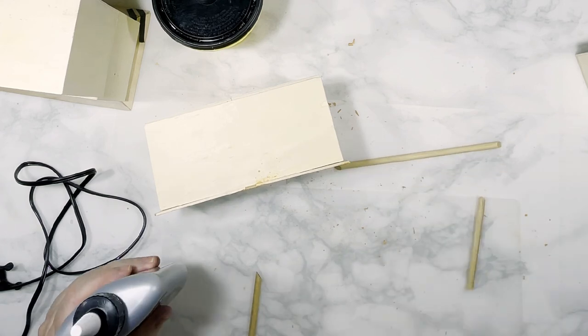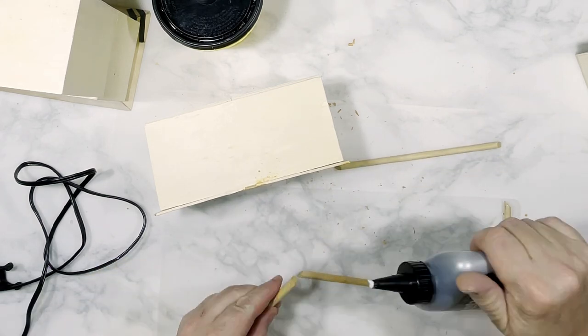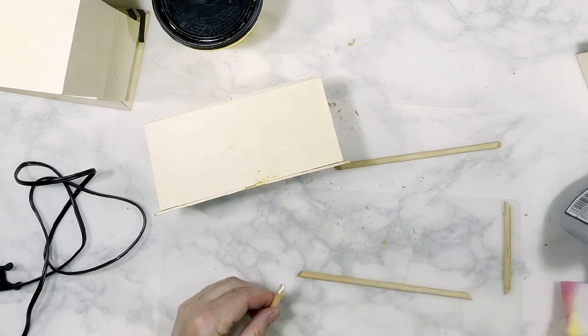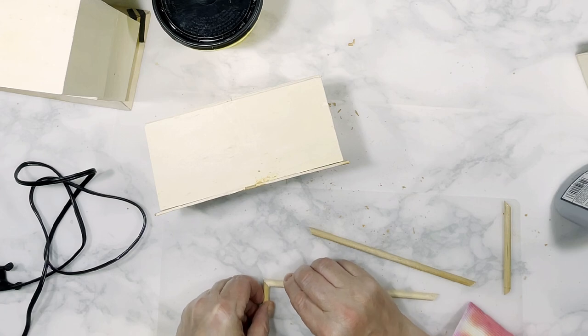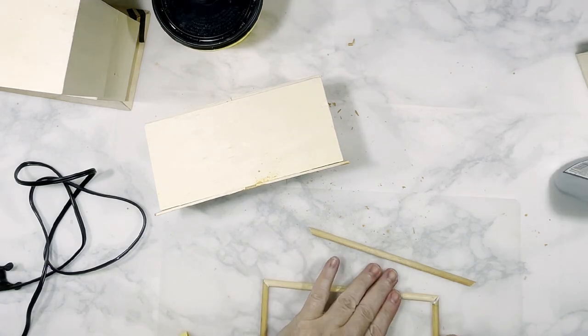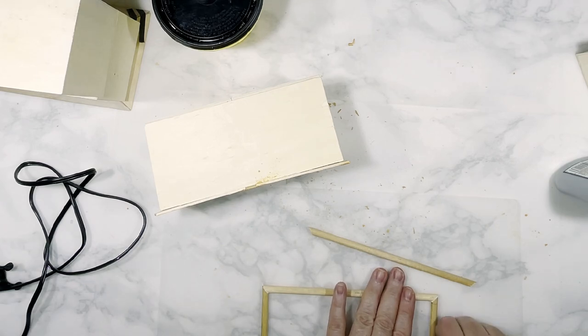Once the wood filler dried, I did use my Dollar Tree sanding sponge off camera to give all of it a really good sanding and to make it smooth. And meanwhile, I decided to frame the top of the dresser before I added that jumbo craft stick top that I had made, using wood dowels to frame it.